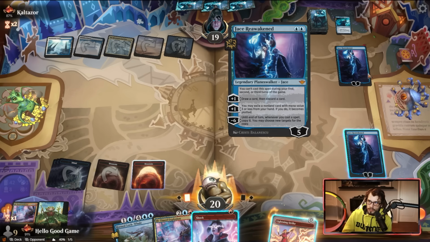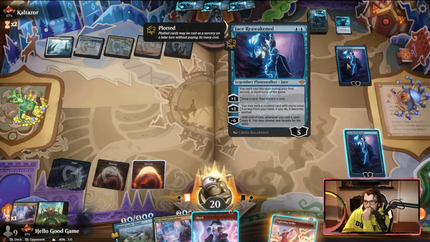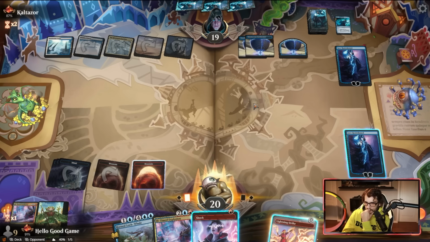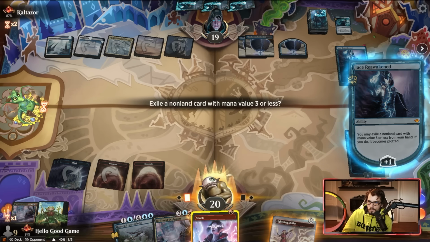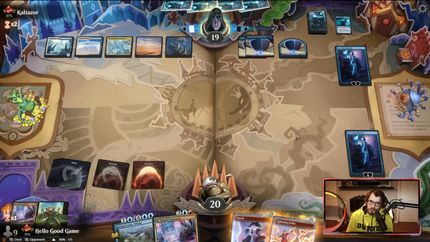Do we clean Jace or focus in? It's only 1 mana. I hate to just clean Jace. Nah, leave it there. We can get the -6 with some direct damage. Pretty sure that's our only way out of this.